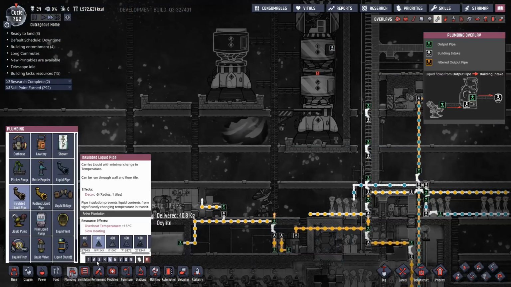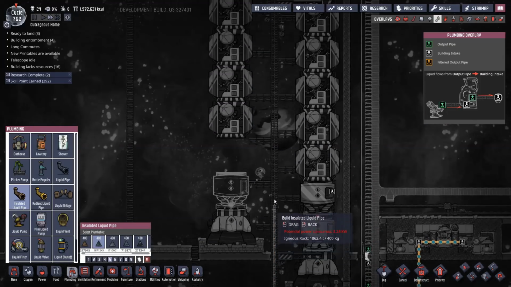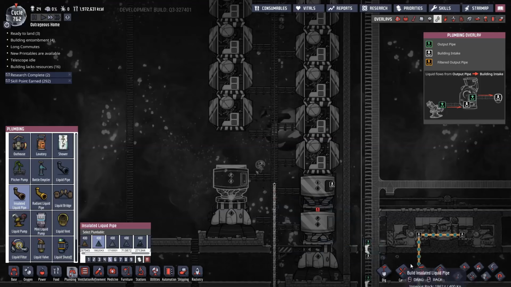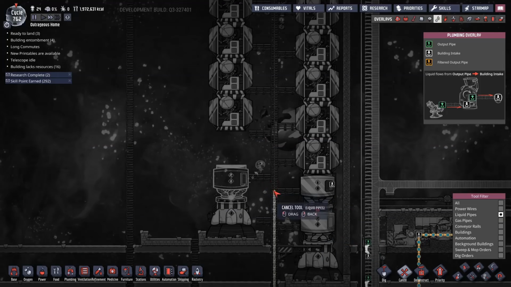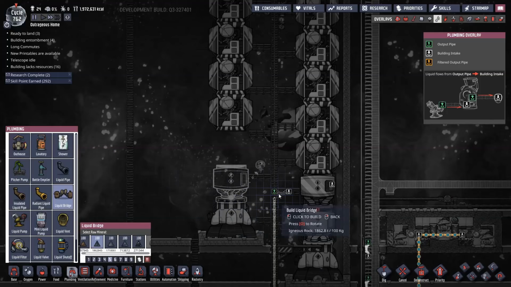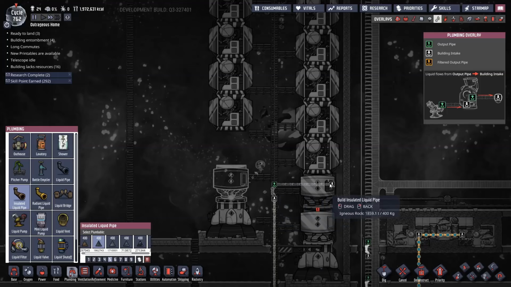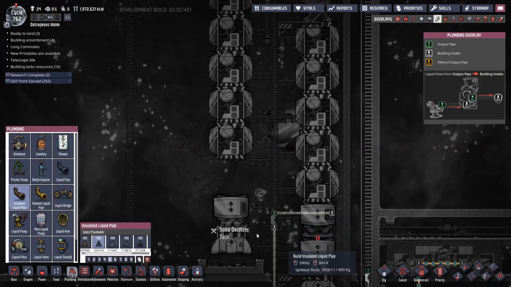Insulated liquid pipes. We're going to go with insulated here. The reason being, we're just going to use igneous. The reason being, these will be exposed to exhaust. Now, it's very unlikely they'll boil the petroleum in the pipes. Really, really unlikely. Get rid of that for a moment. But at least having insulation that heavily decreases the chances even more. So you might as well just be safe. I mean, at this point, you've got access to so much material. What's the point in not doing it, if you know what I mean?